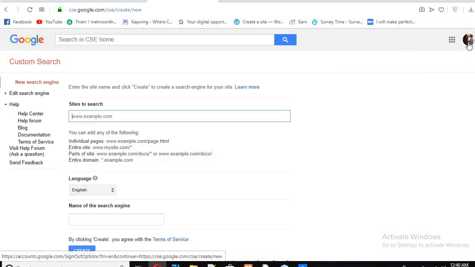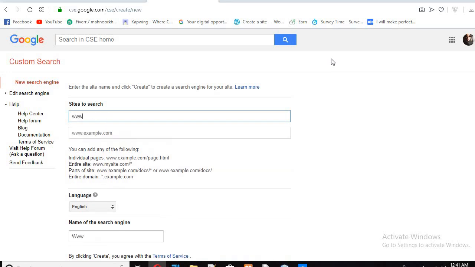If I already log in into my Google account through the search engine, this page will show me directly to the sites to search option. If I am not, then I have to log in into the account and then use this option. Let's say the sites I want to search through this search engine, youtube.com.